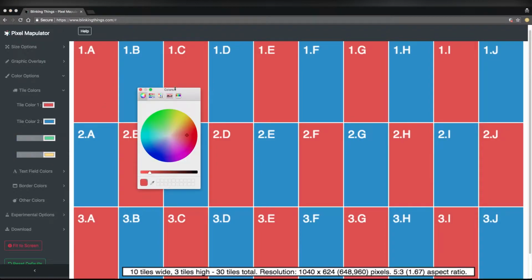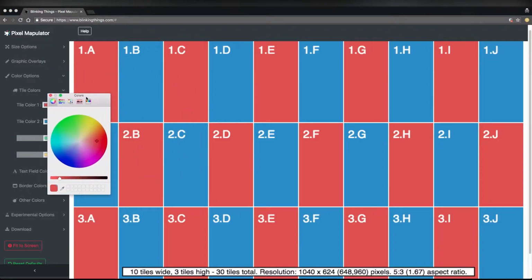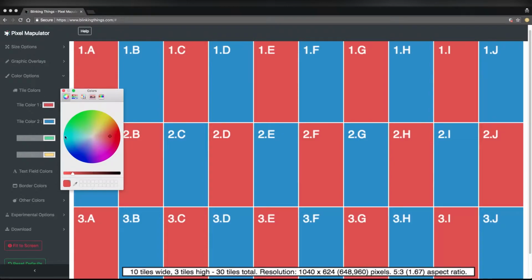So we'll go to colors. Here I'm using Google Chrome, and these inputs get these really nice color pickers in Google Chrome. I know it's not like that in every other browser. Eventually, I will implement my own color picker in the website that'll be embedded, and it'll work across all platforms. But for now, I'm depending on the Chrome one. Otherwise, you're just typing in hex color codes in these, which is easy to find online if you just do a little bit of searching.